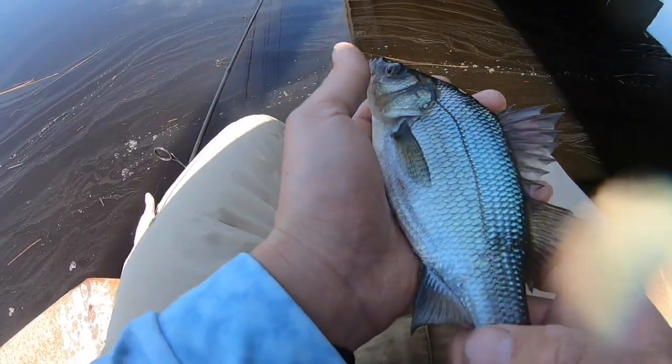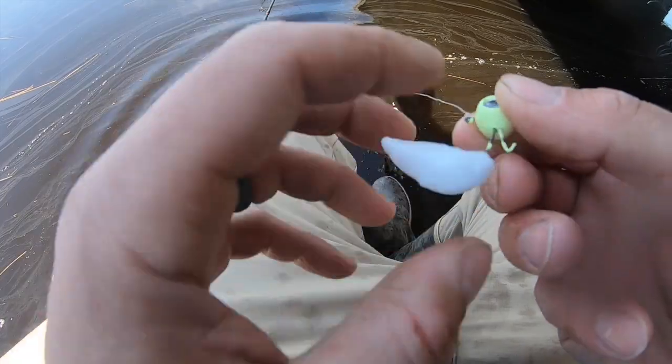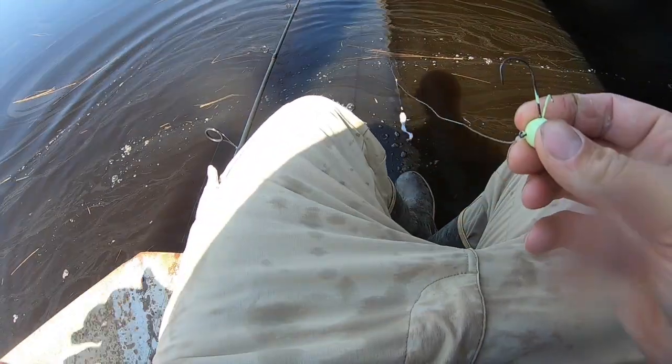Dude, that's sweet, man. We're going to let this guy go, but he ripped the tail off, so we're going to have to put a new one on. Now, I don't know if you can see with my camera, but there is a school of minnows right there. I mean, this water's so dirty, but there's got to be about 200 of them right there.